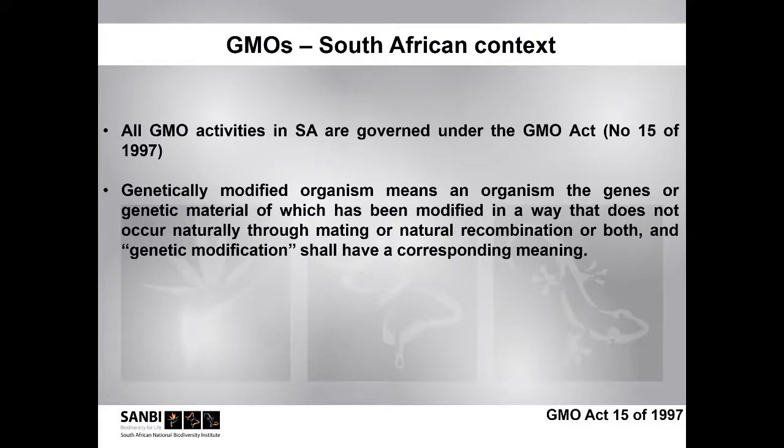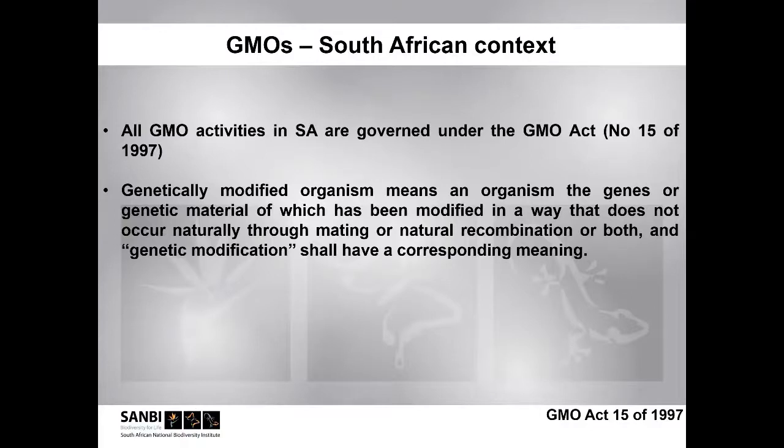So then I'll get into the South African context, where we look at the GMO activities, and all the GMO activities in South Africa are governed or regulated under the Genetically Modified Organisms Act of 1997. So under the Act, I'll just go back to the definition slightly, and you'll see that it aligns quite a lot with that one of the Cartagena Protocol on biosafety.